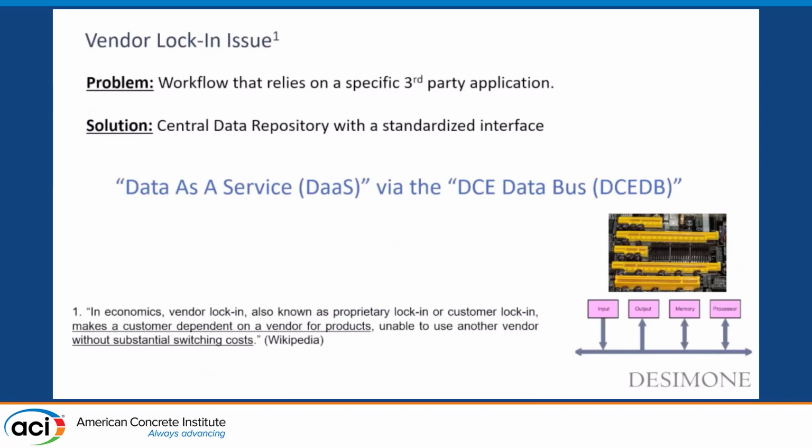So the big problem with this approach is vendor lock-in, which is, we're relying on the export format from ETABS or SAFE or Bentley's products. The solution that we've come up with is a centralized data repository with a standard interface, which we call the DCE data bus. I like the analogy of a computer bus, right? You put everything on the bus, and anybody can talk to it or grab from it. And if you're familiar with software as a service, it's kind of like data as a service.